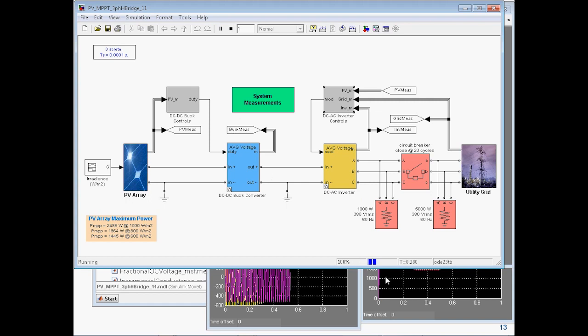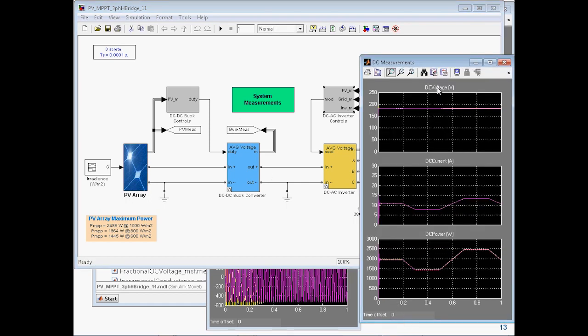And what I want to look at is several things. So this is the DC side. Here I have the yellow and the magenta. Again, yellow is the array and magenta is the buck converter. Notice that it's staying at its maximum point. The current is changing following that. The voltage is also changing, but very little, but it's changing.